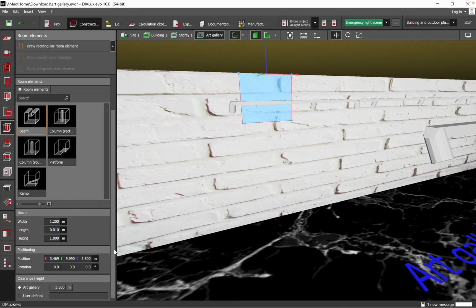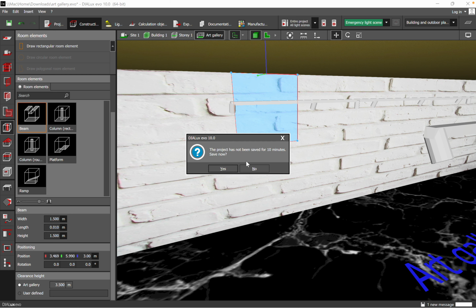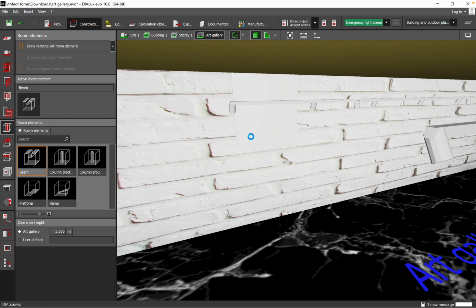It's a little bit too small for a painting, so I think I will just increase the size to 1.5, let's say, by 1.5. This is just an example. I do not know exactly which is the height, and here I would say we don't put it close to the ceiling.